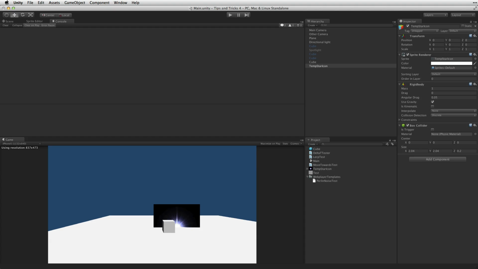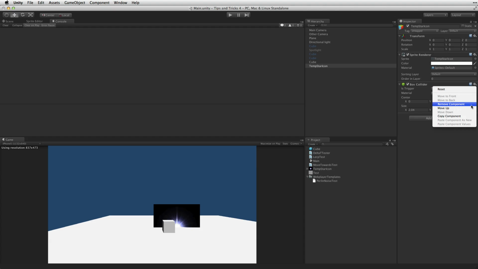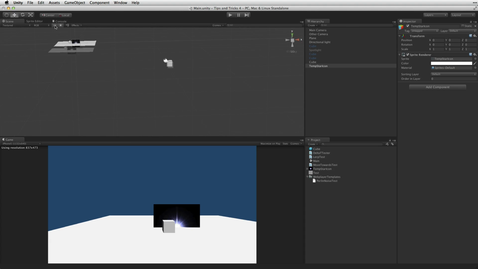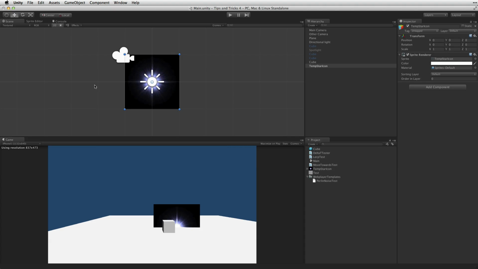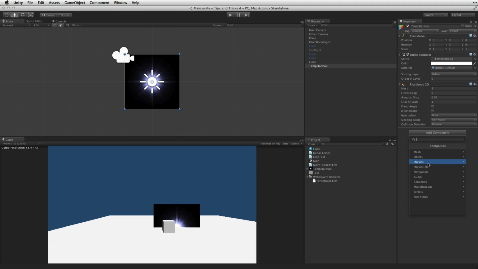On the other hand, if this sprite is going to play in a 2D game, and I'm going to be in 2D mode, and I want this to play out flat, I need to get a 2D rigid body, which can be found under add component, physics 2D, 2D rigid body, and add component, physics 2D, 2D box collider.